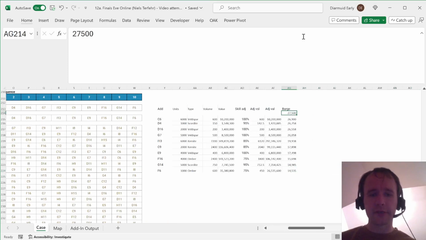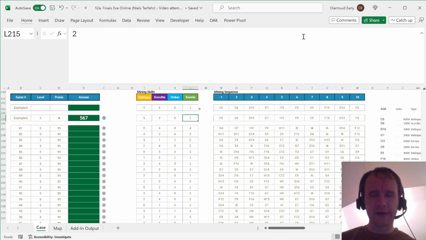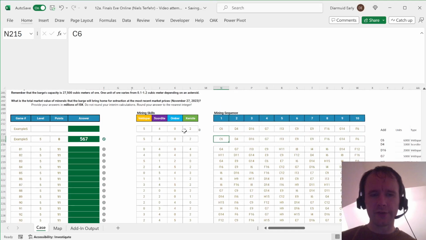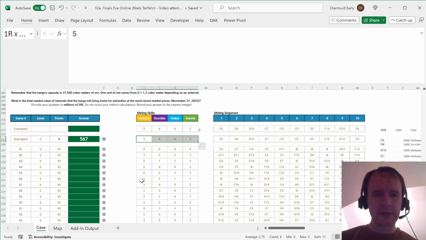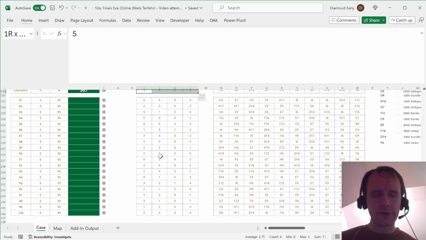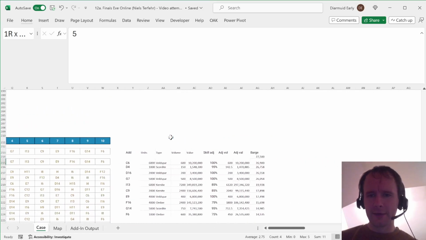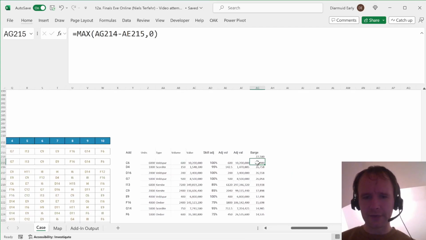This is a funny one actually. I realized after the fact that if you'd completely ignored the barge capacity constraint and just figured out the value of each of these with the skill adjustment, you actually get 19 of the 20 questions right, which was probably not completely intentional, that you needed so little of the complexity to do it.